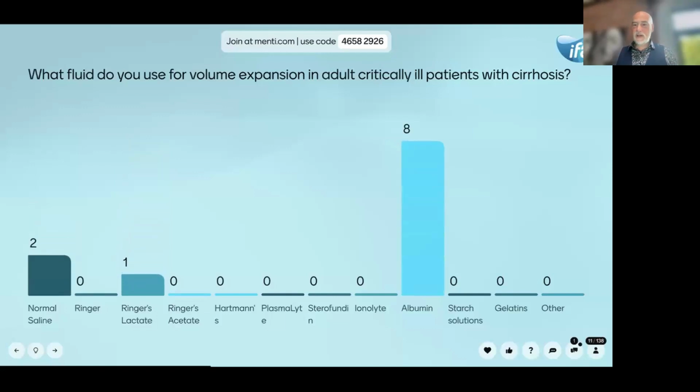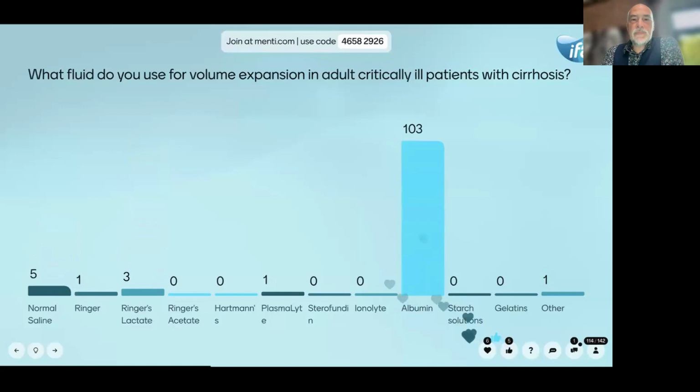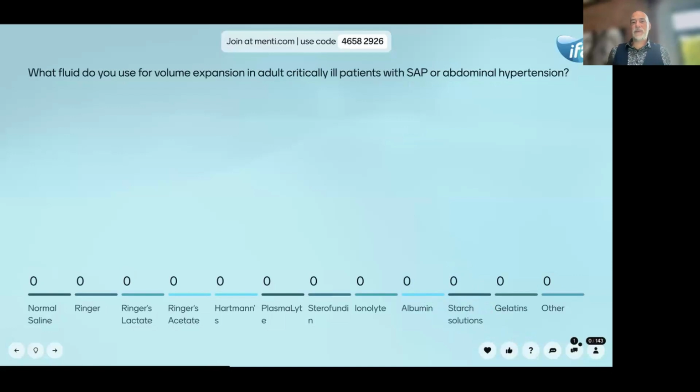I think also there the guidelines made a clear recommendation, and we know that the evidence for most of the recommendations is not very high, but here we have some clear signals for albumin. I think also in patients with spontaneous bacterial peritonitis. Don't use albumin because the levels are low, or in patients with hypotension during dialysis, or to prime your extracorporeal circuit, but use it in patients with cirrhosis.